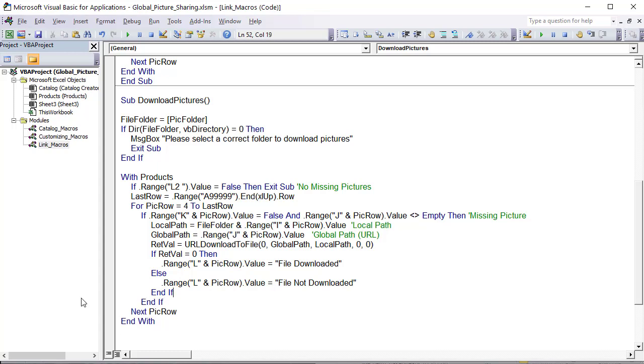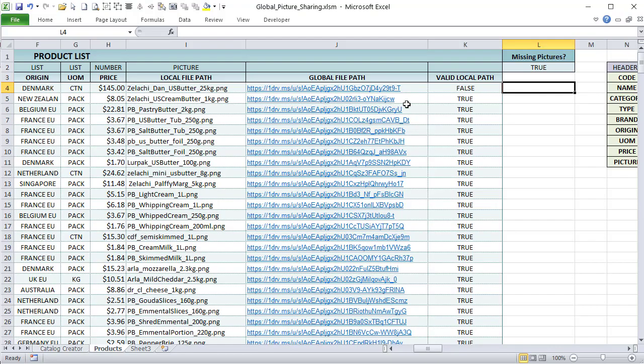But I'm not going to loop through every single one. So instead of the For picture row equals 4, I'm just going to put 4 to 4. I only want to do it on the one, because I don't want to go all the way through all the loops in this particular training, but you get the idea. So basically, this is false. We know it's false, right?